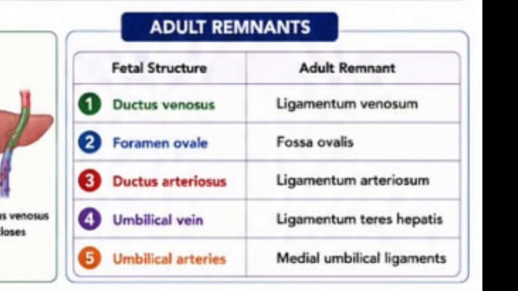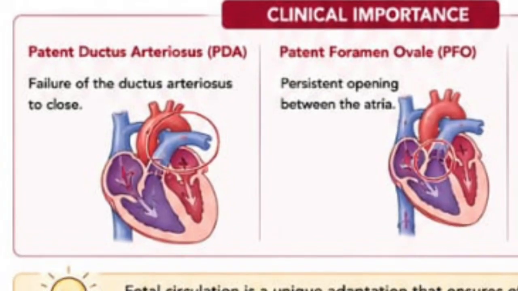So what are the important clinical notes here? Number one, patent ductus arteriosus, PDA. What is patent ductus arteriosus? This is when there's failure of obliteration of the ductus arteriosus. So if it fails to close, what happens? Any blood that goes to the pulmonary trunk, some will go to the lungs, while some will be shunted into the aorta. And when it is shunted into the aorta, it will cause what we call a continuous murmur. So if you auscultate the patient, the murmur will be here and it will be like a truck moving.